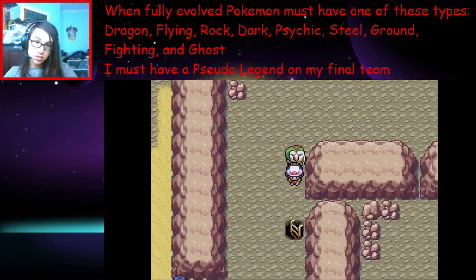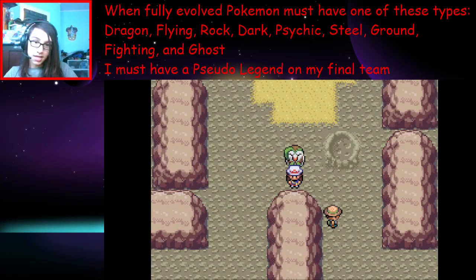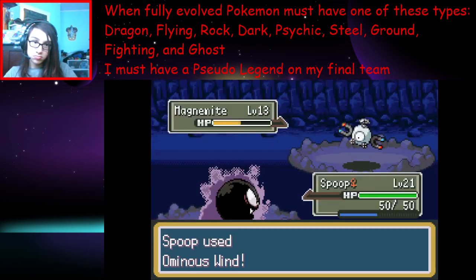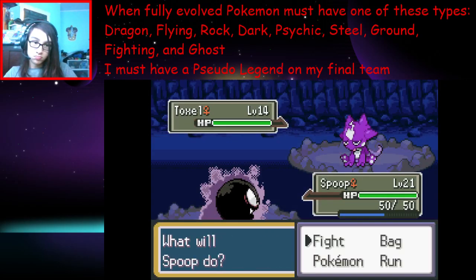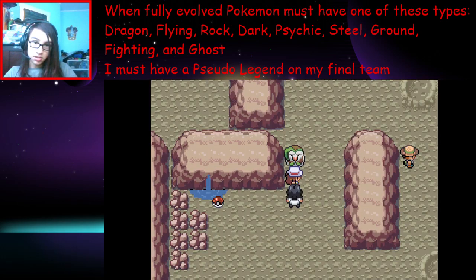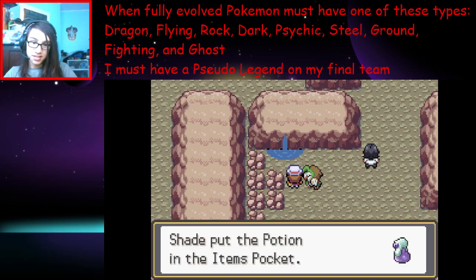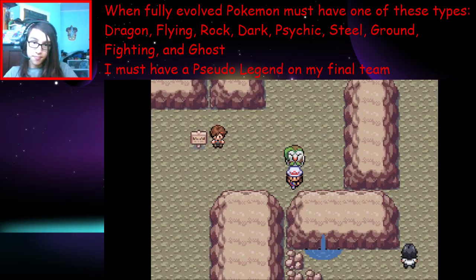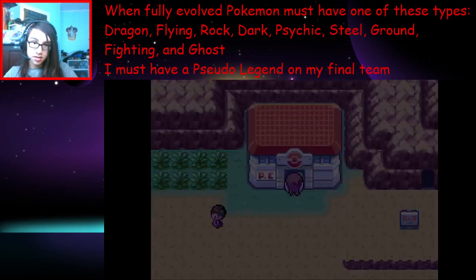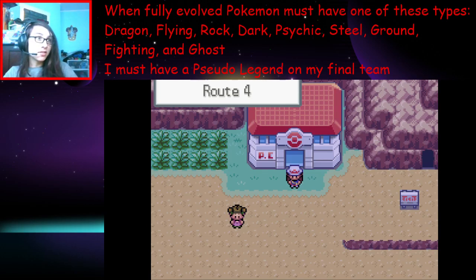Oh. There's this whole section of Mount Moon I just can't get to because. Oh. Gastly's still ridiculously fast. I didn't even intend to go down there. I'm just so speedy.